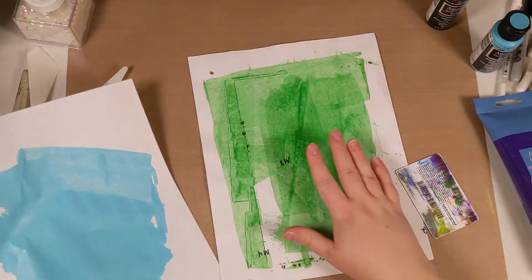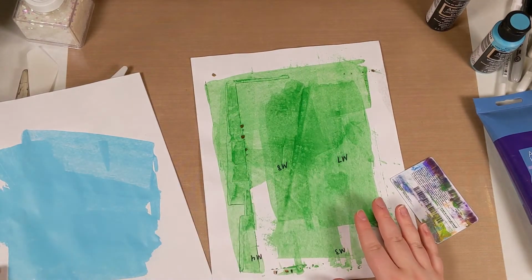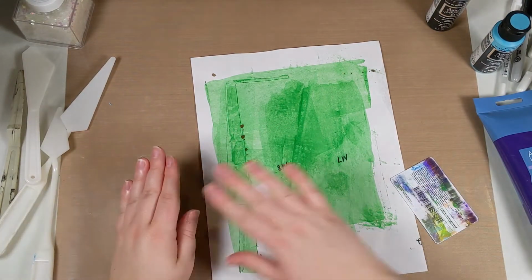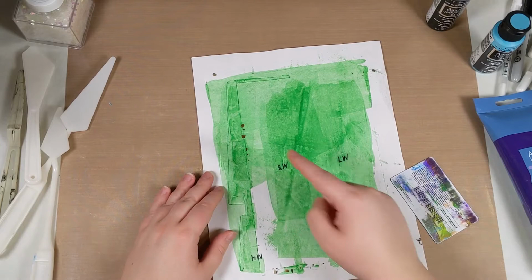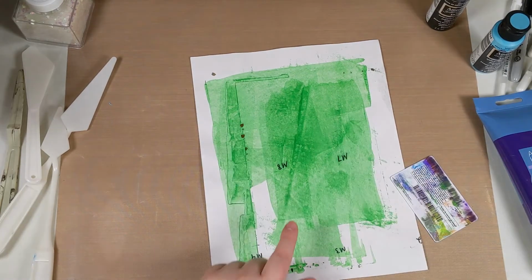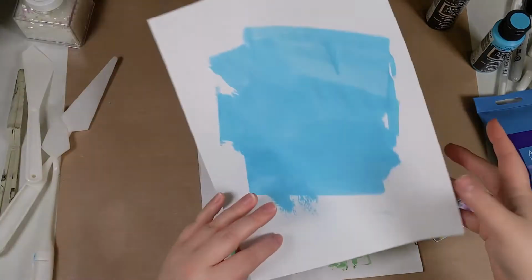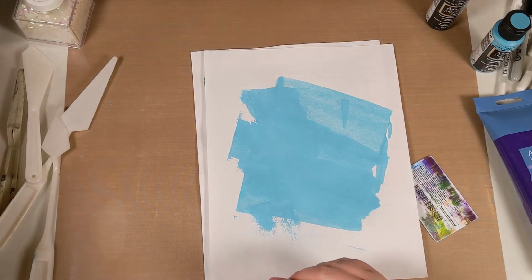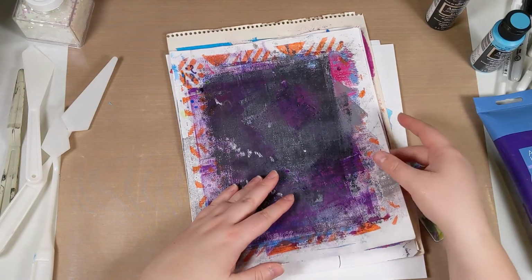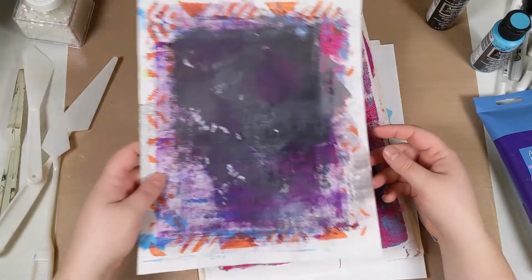So as you can see, I've done this on some other paper, and you'll notice when I'm doing my art journaling videos, I tend to put a piece of paper behind my page so that if I do this technique or do any kind of mark making, it doesn't go to the next page, it just goes onto my scrap paper. This is really cool because if you just keep some scrap paper around, you can collect them and continue using them, and eventually you can get some pages that would be really fun to use in collaging. So I'm just going to show you a couple right here.